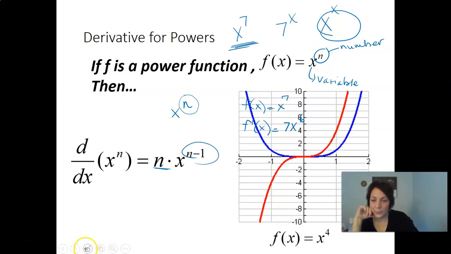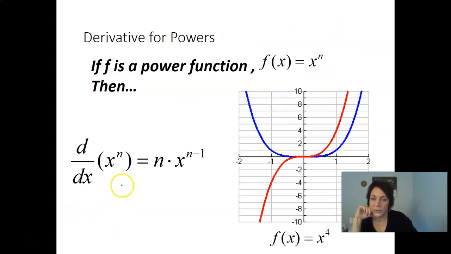Okay, all right, so let me erase a little bit because I want to show you another example. Here's f of x is x to the 4th. That's this blue graph right here, right? It's U-shaped. It's quartic. If I take the derivative of x to the 4th, I get f prime of x equals 4 when I multiply my coefficient. Multiply down my exponent to be my coefficient, x to the, knock it down 1, to the 3rd.